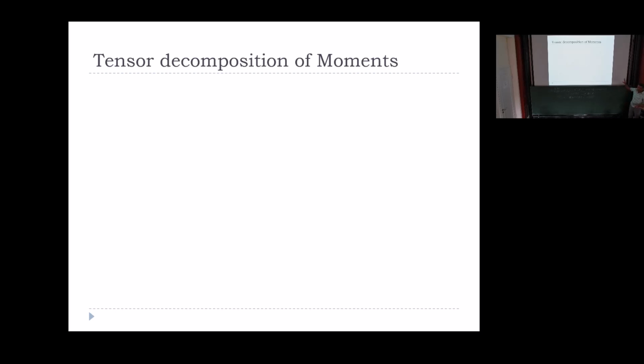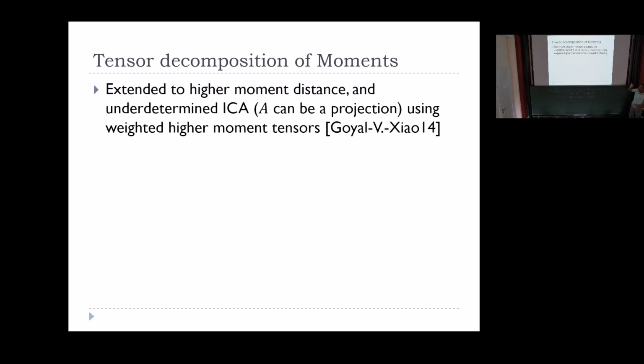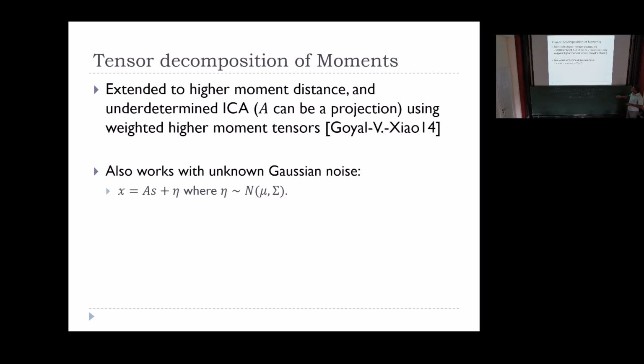Just to summarize what can happen there, you can extend this. So of course, there are many distributions with fourth moment equal to that of the Gaussian. It turns out that by going to higher moments, you can solve the problem entirely. Because there will be some moment in which you are different from a Gaussian if you are not Gaussian, and you can extend this method to higher moments and actually solve the entire problem based on whatever is the moment number at which you differ. Okay, and it also works if you take your data and you add some unknown Gaussian noise to it, mild, benign Gaussian noise. But the problem I'm going to focus on here is what if the noise is arbitrary?